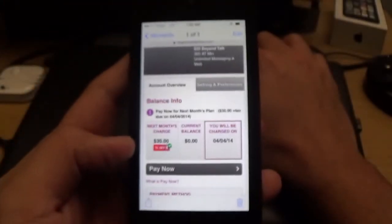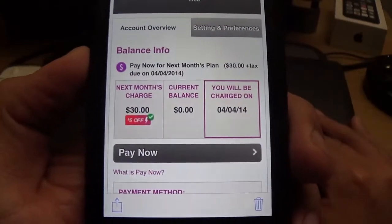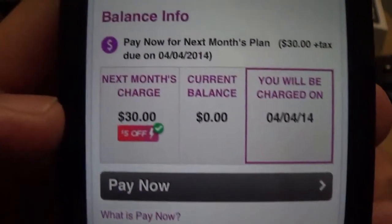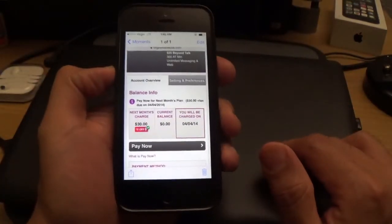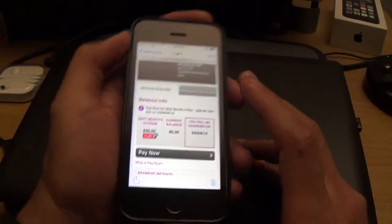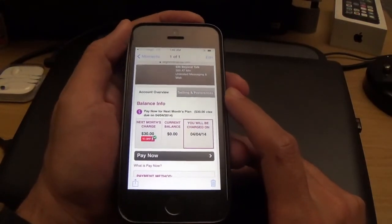I think they just let me know after I got the iPhone. I went to the website and they showed me a little message that if I signed up, they would discount $5 each month. So that's awesome. I get 300 minutes a month, 2.5 gigs of LTE. You can't beat this. Only T-Mobile has a plan similar to this, but the iPhone is much more expensive on T-Mobile. So there you go. That's pretty much all I wanted to tell you, and hopefully this was of some help.